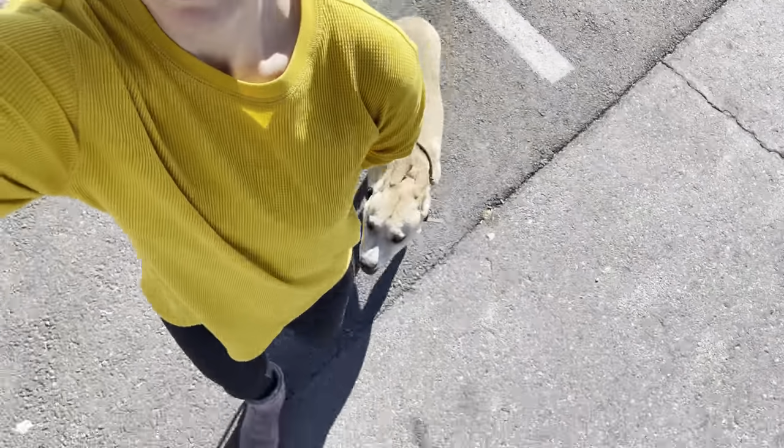Guys, we're at Lowe's with Jackson, practicing a nice heel in the parking lot before we head in the store. This is really good to expose our dogs to an environment like this. Once they have a good foundation of obedience, it's going to expose him to new noises, loud sounds, new people, new environment, and just teaching him that all the obedience he's learned in the past few weeks with us applies here as well. Here we go.